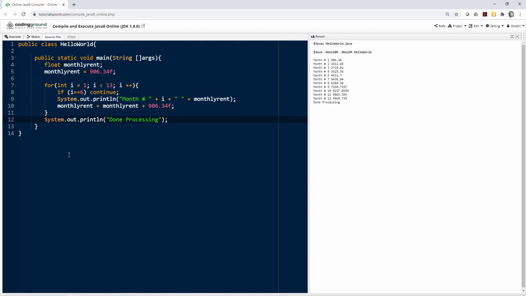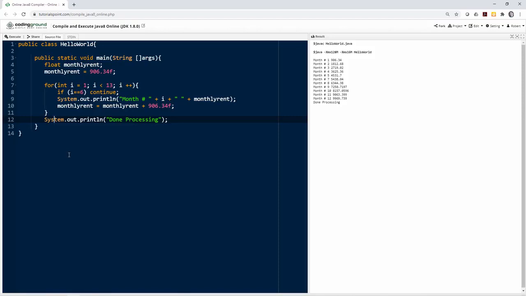So that's all I had for you in this short lecture. Now you know how to get out of a looping structure. If you're in a for loop and you want to completely get out of it, you can use break. The example that we used is we want to go through month 1 through 12 unless the rent gets to be greater than $5,000, and then we just want to stop.